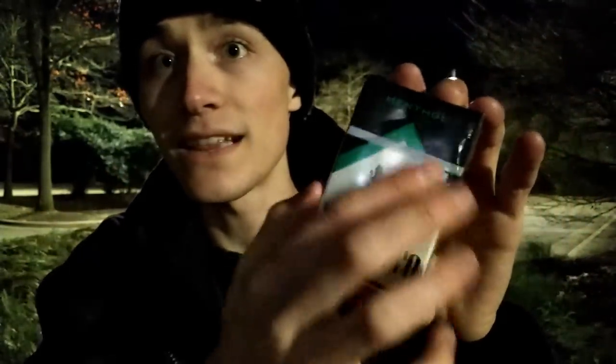The back of the pack is exactly the same as the front. Same embossment, same everything like that. Nothing really too much going on right here, you know what I'm saying? Side of the pack is pretty nice. The embossment is not continued to the side of the pack, which is kind of a complaint on my behalf, you know what I'm saying? But not really anything I can really complain about too much.